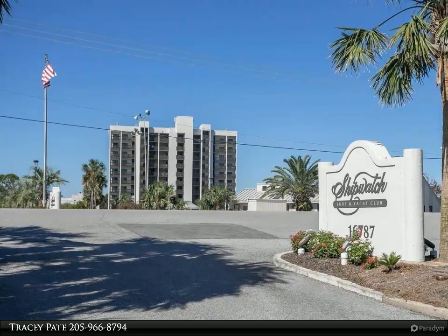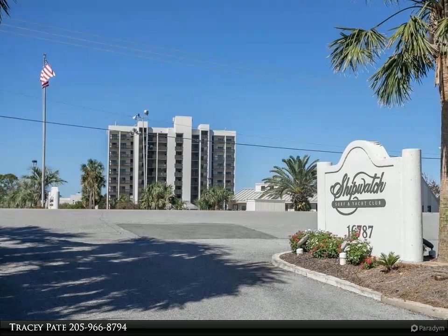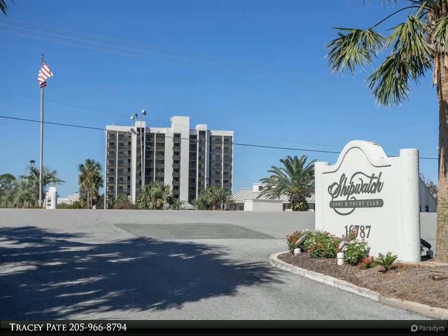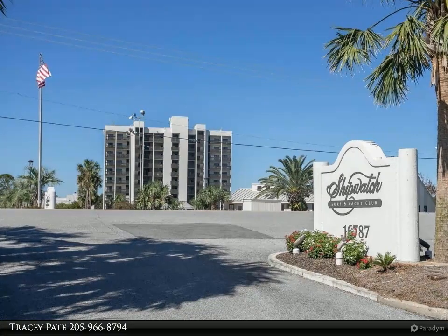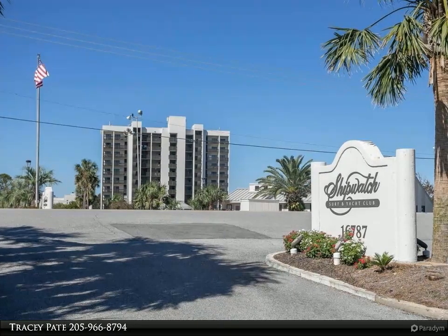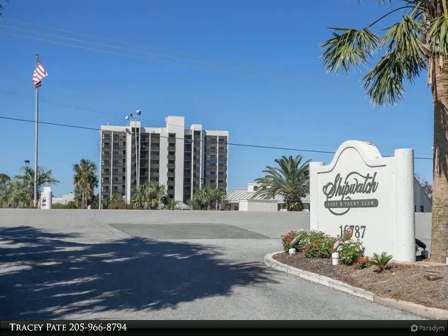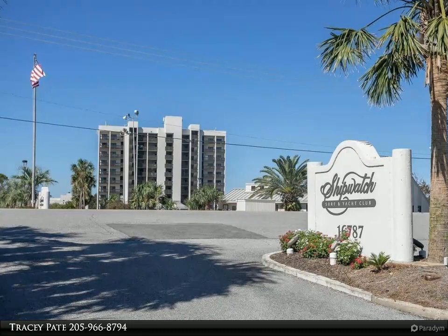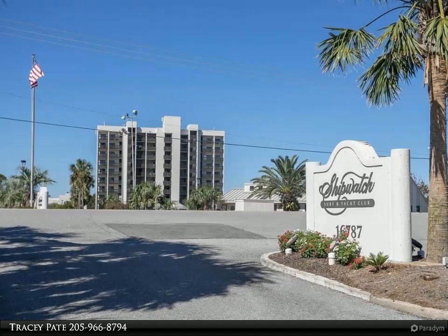Relax and enjoy the boats go by from your extra-large balcony with over 230 square feet of outdoor living space. The spacious living room features a corner fireplace, built-in TV cabinet and raised box ceilings that give the room an open feel. New high-end living and dining room furnishings from Coco Island. So much new decor throughout the condo.